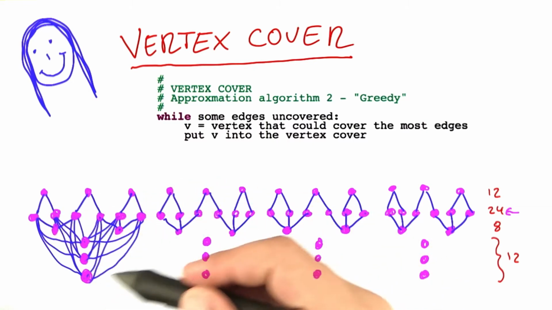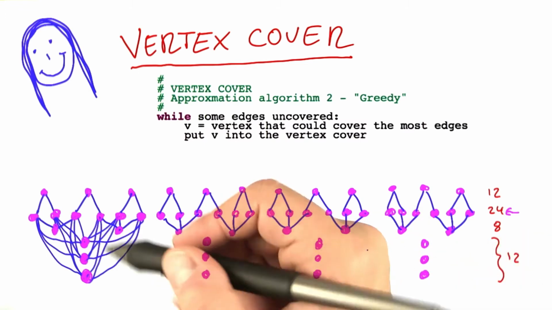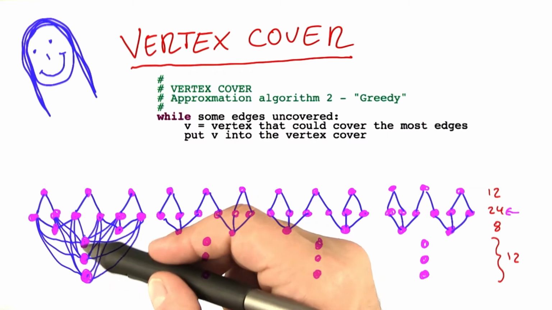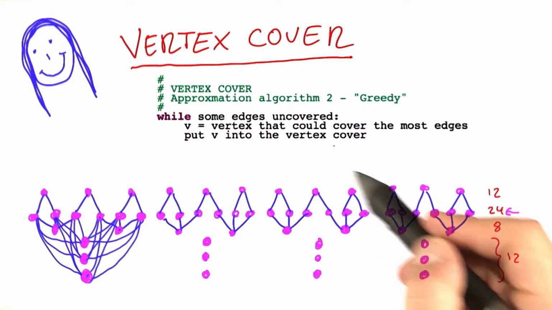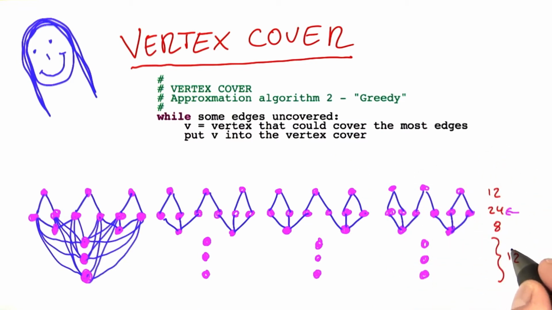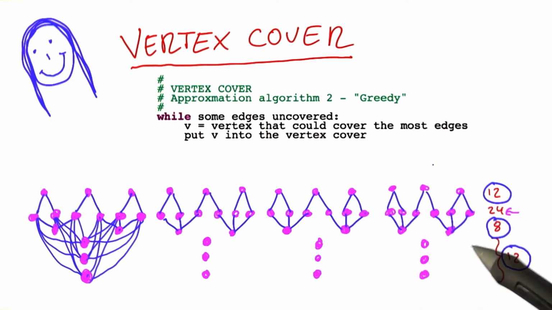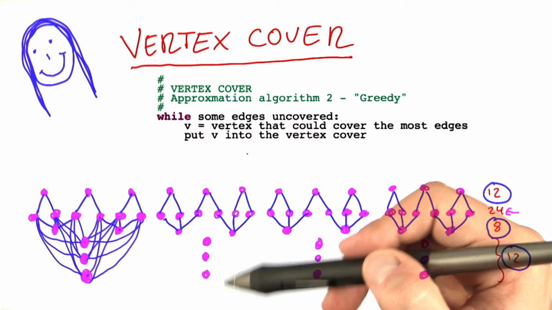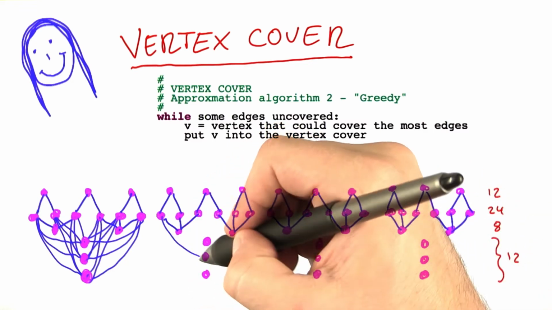And of course, I deliberately constructed this in this way. And I'm going to draw these out here in a minute. I just want you to understand the principle. I've added these 12 vertices here in a way such that the greedy algorithm will first take these 12 here, then it will take these 8 here, and then it will take these 12 here. So I'm constructing my graph so that the greedy algorithm will choose the vertices in exactly the reverse order that I am adding them to the network. And in that way, I can make that algorithm behave very, very badly.